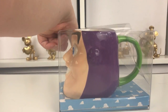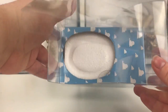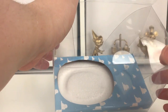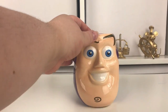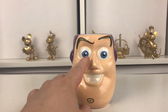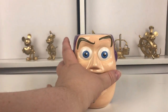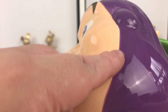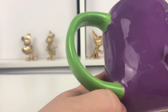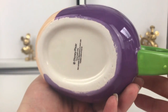Okay so let's open it up. Again inside he's got a little bit of foam there to cushion him, and he has this little flap which was keeping the handle in place. Here's the Buzz Lightyear mug - he's quite big. You can see a lot of the brush strokes on his face but I don't think that looks too bad. The paintwork on his face seems fine to me - I don't see any problems. It looks pretty neat. I'd say out of all of them the paint job seems the best on this one so far.